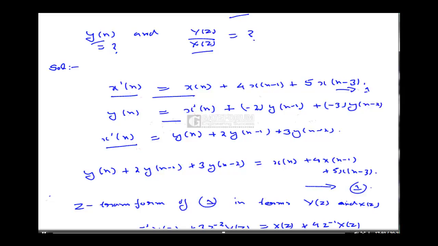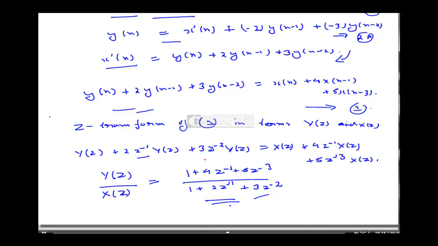Then I can combine equation 1a and equation 2a. From 2a, I can get this equation. When I combine this with the first one, 1a, I can write the expression for y[n] in terms of y[n] and x[n]. Similarly, to find the z transform in terms of Y(z) and X(z), a delay term can be represented by z to the power minus 1, two delay terms by z to the power minus 2, and similarly n delay terms by z to the power minus n. Writing that, I get this expression. So this was one problem which appeared in the GATE 1996 exam.